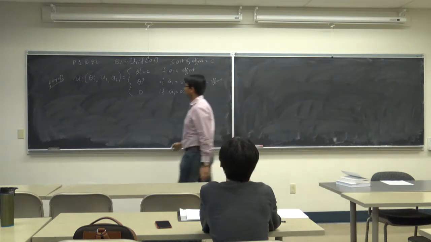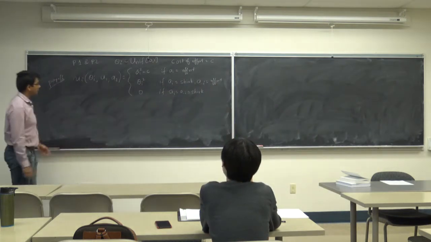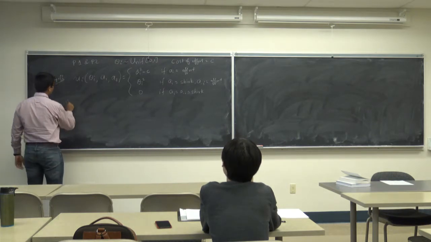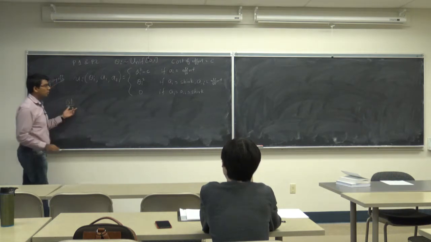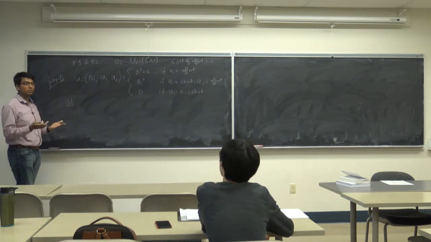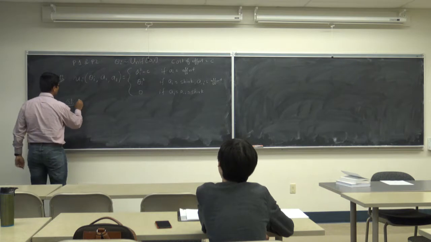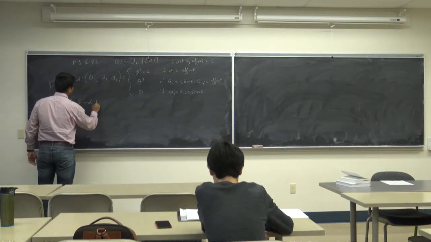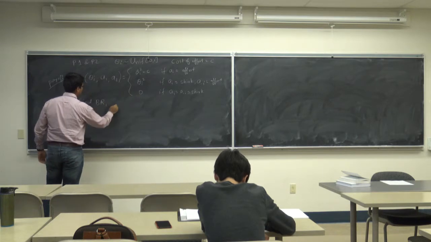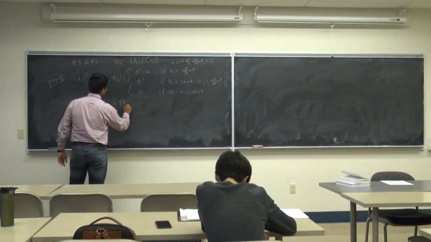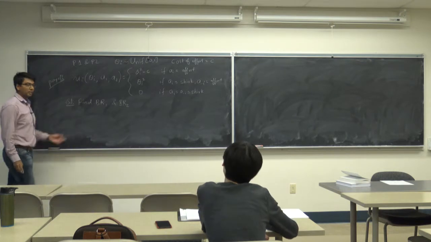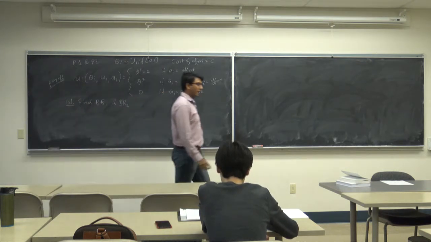So let's say we want to find the best response of player 1. In order to compute the Bayesian Nash equilibrium, the first question that we need to answer is what's the best response strategy of both the players. So find the best response of player 1 and best response of player 2. Okay? But what is the problem in finding the best response?